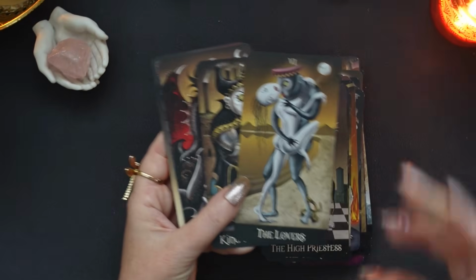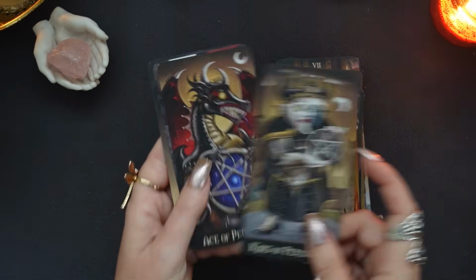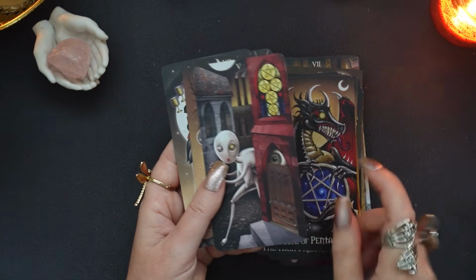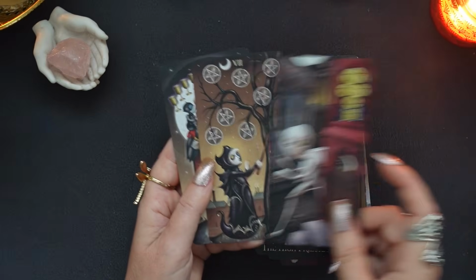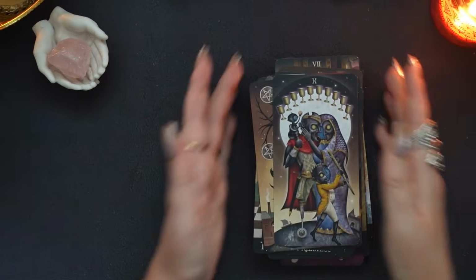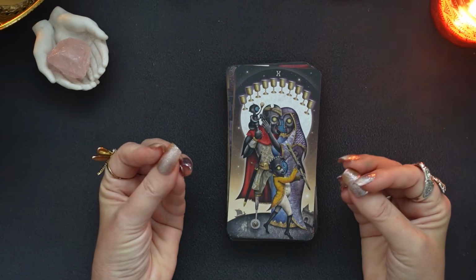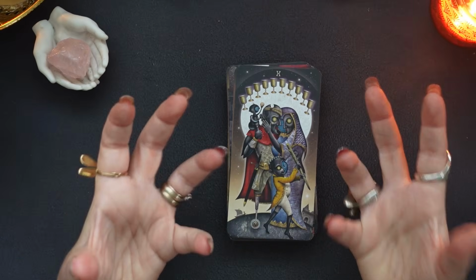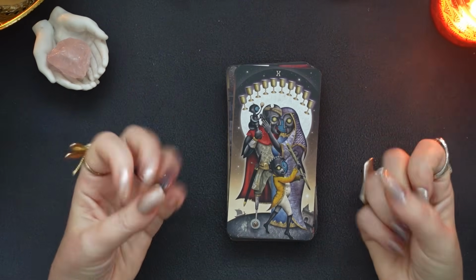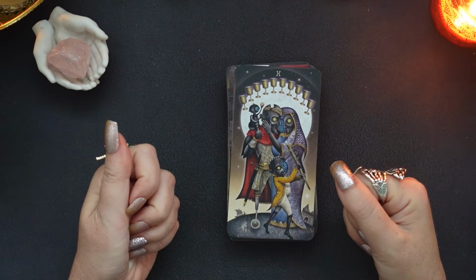So we can love it or hate it, or even be neutral towards this deck. But there are a lot of visceral reactions that I feel myself and see in a lot of people that I know in the tarot community when we're looking at this deck. And this is one of the decks that I always feel like taking and using when I feel like I need to double check my gut feeling.